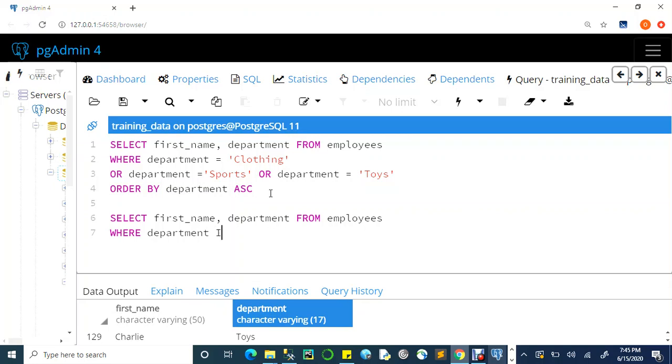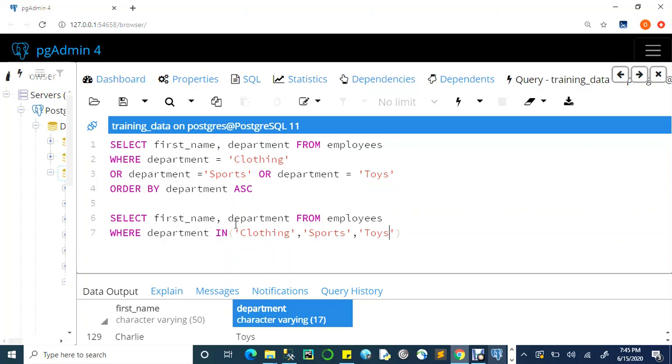So this time you could say where department in, then you open parentheses. The first one is clothing, then sports, and of course toys.